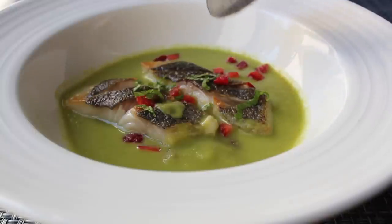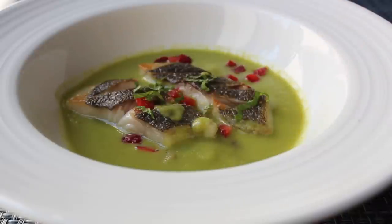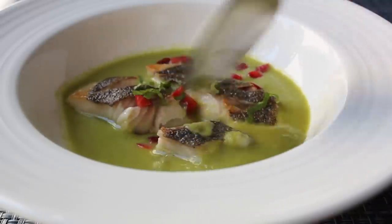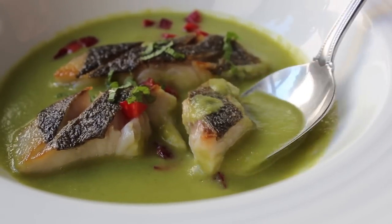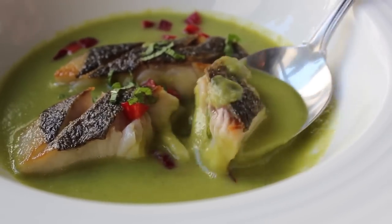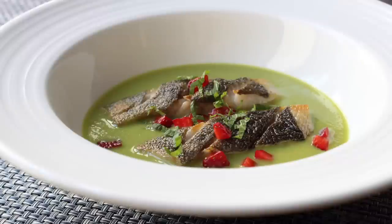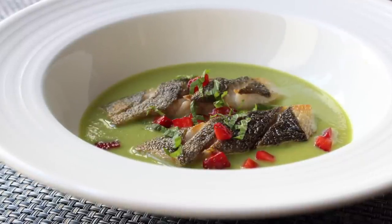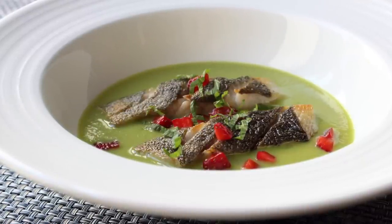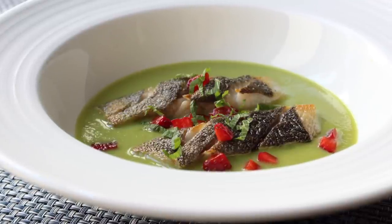And yet I'm sad because I know some people won't try this just because they can't wrap their head around it. Man, I was in such a good mood too. So anyway, I'd really hate to think that will stop you from trying this dish, but I've done all I can do to hopefully convince you that this totally works. So anyway, like I said, I'm no spa chef, although once in a while I accidentally play one on the internet. So if you're looking for a beautiful and incredibly delicious, light and healthy dish to enjoy after your yoga class, but before your Pilates class, I really hope you give this a try.